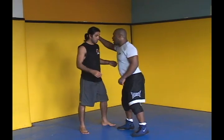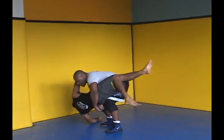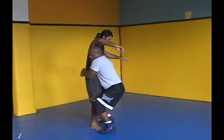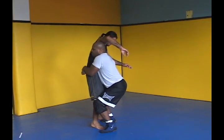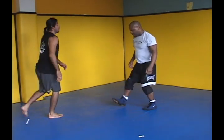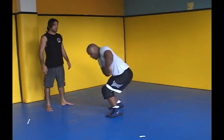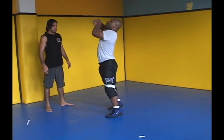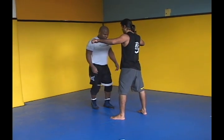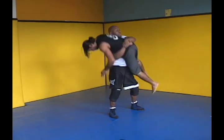So I'm right here, fake, go in, and all I'm doing is stepping in. Keeping him close to my body, I'm lifting and swinging. Right here, I step in, lift and swing. Lift and swing. A good drill for this, I walk in, lift, and swing.